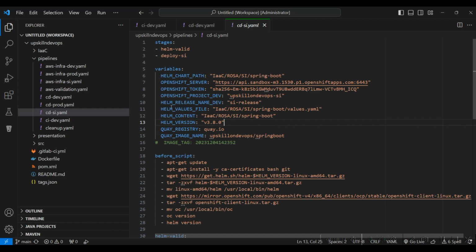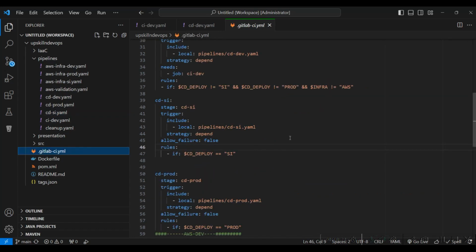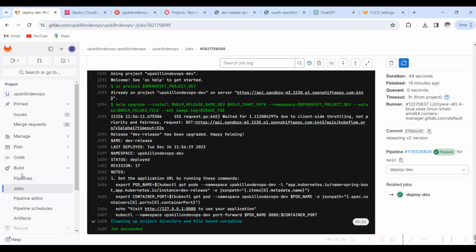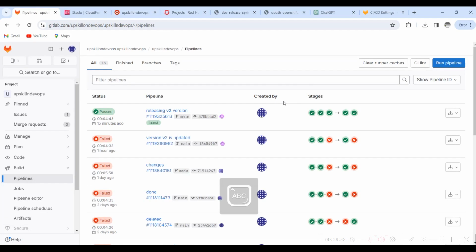It will trigger directly like this. Okay, I will show you, cd deploy si. Come to pipelines. How to trigger the variables? Okay, run pipeline.